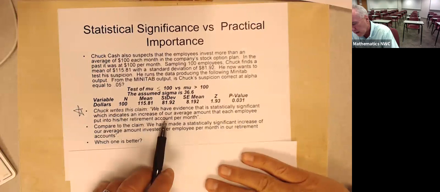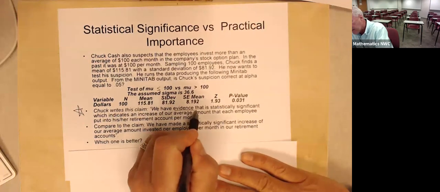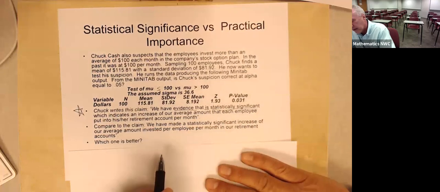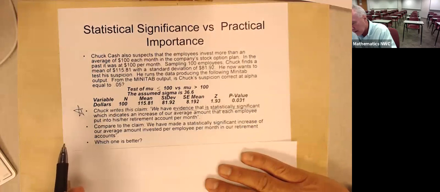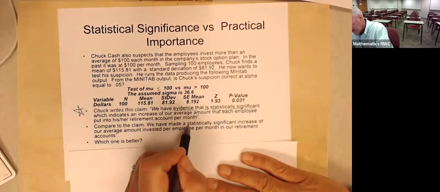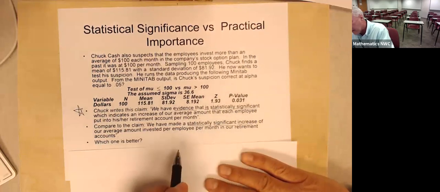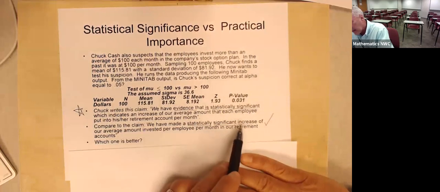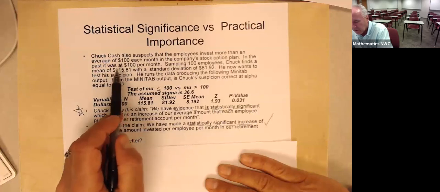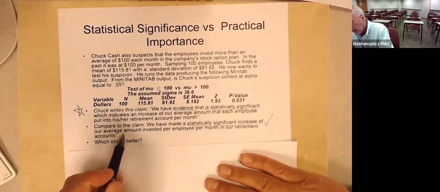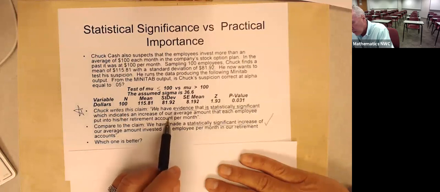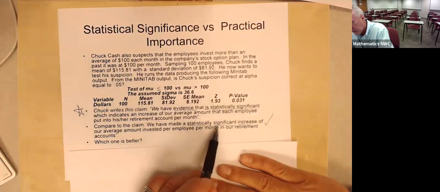The first statement is the better phrasing because it's saying the evidence is statistically significant. Technically, it's an adverb there, but it's describing the noun evidence. I think it's an adverb. You English people might correct me on that. Here, it's listed more of an adjective of the increase. This one is not as good because it's implying that the increase is a large amount, when in fact it might not be that big of an amount. Depends if you consider 15 or around $15 a great increase. Some people would say yes, some would say not. But we're not looking at whether the increase itself is large or small. We're looking at how do I use the phrase statistically significant, okay? That's what these two examples were about.